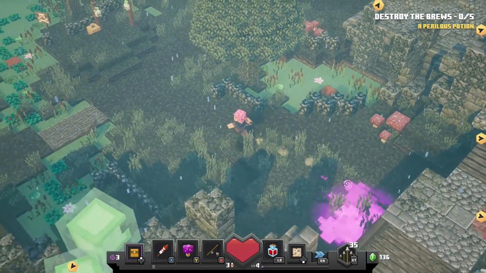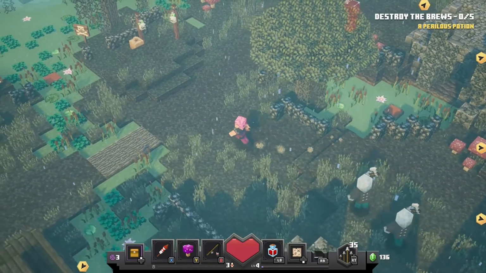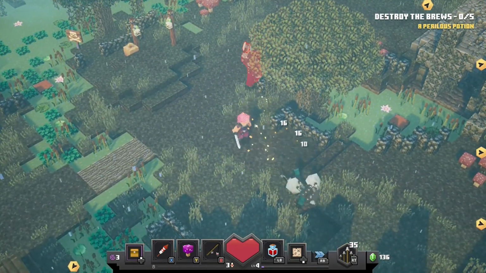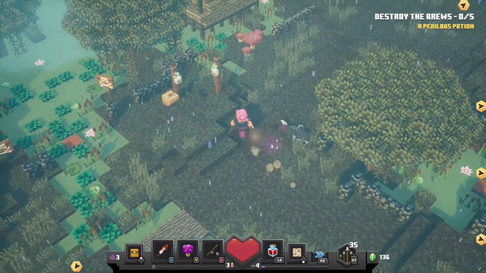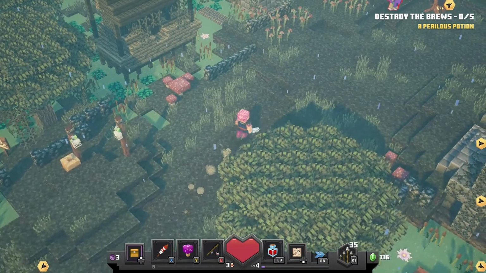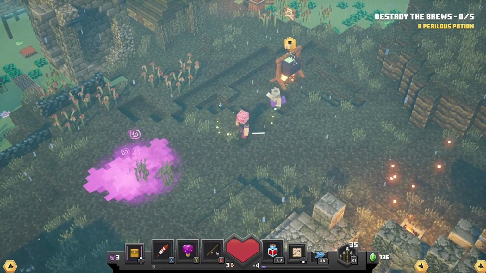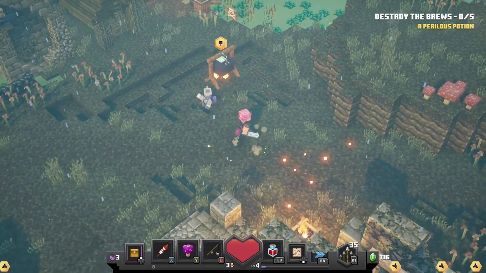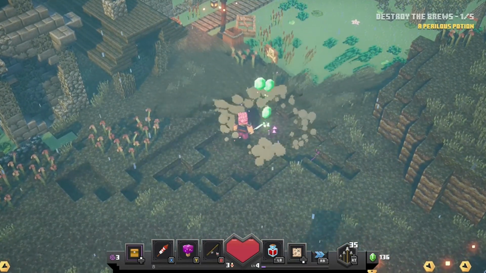Oh, these witches! Bloody hate your witches. Okay, get out of here. Thank you. Okay, which one should I go to first? Should I go to the one up here? I'm going to go to the one up here. Right, I think I might end up doing this in a good order, if I can. Okay, here we go. That's that one done.